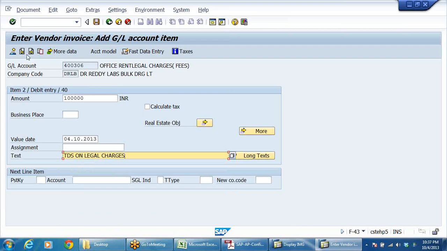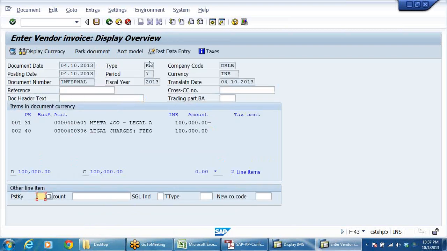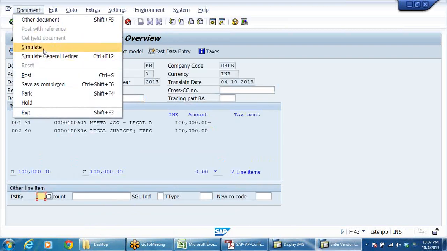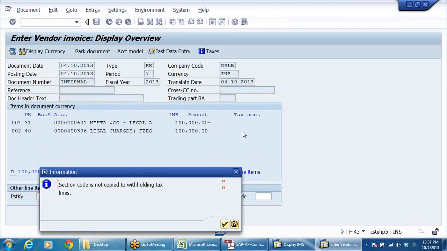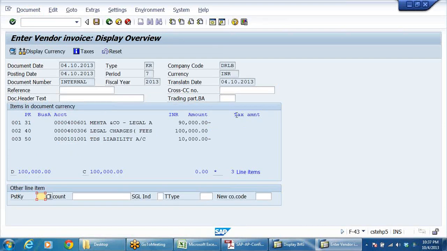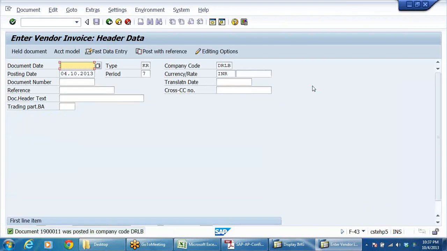TDS on legal charges, overview, simulate, section code, right, this is the entry. Now save it. Now the system will allow you to save. See, document is posted.